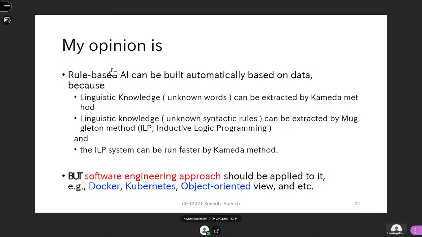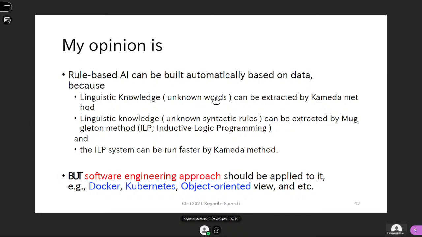Well, it's my opinion, rule-based AI can be built automatically based on data. At least rule-based AI will be built automatically based on data because linguistic knowledge, unknown words can be extracted by the Kameda method, and linguistic knowledge, unknown syntactic rules can be extracted by the Muggleton method.